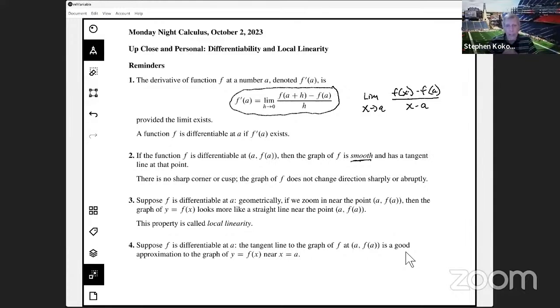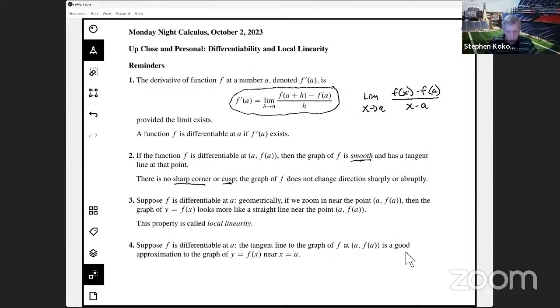What does that mean for us in calculus? Well, if we draw the graph, there's no sharp corner or there's no cusp. The graph doesn't change direction abruptly or sharply. And yes, I know we have seen lots of funny words or phrases for this sharp corner or cusp, but I'd like to suggest that students, teachers, stick to those two phrases, a sharp corner or cusp. We understand what those mean when we read them on the AP exam.